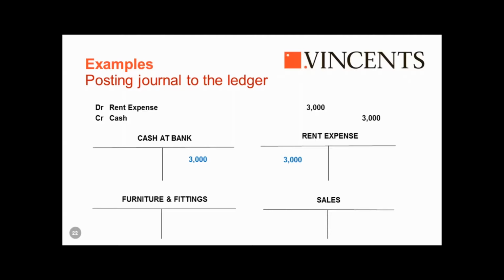So we debit our rent expense account, so we debit rent. Credit cash, credit cash. This is what John said earlier about the left and the right-hand side. When it used to be manual, you used to have a line in the middle. If you're going to debit something, you stick it on the left, on the right for credit.